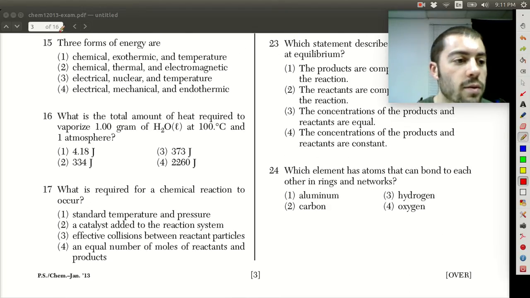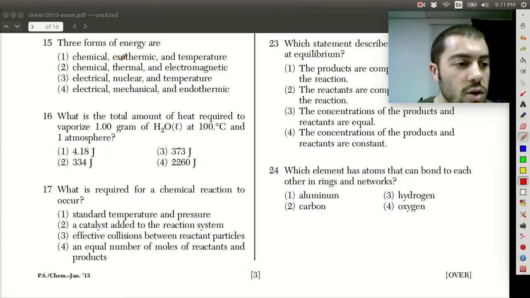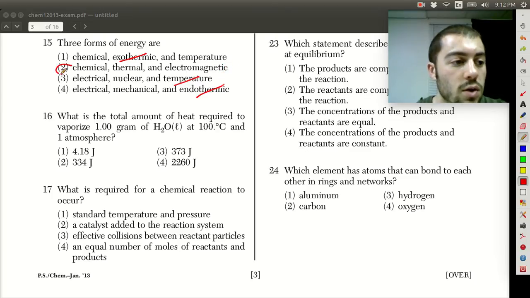For number 15, forms of energy. We should all know chemical energy is a thing after taking a year of chemistry. Thermal energy is another type, and electromagnetic is a third type of energy. Some things that aren't types of energy: exothermic is not a type of energy, that's just describing whether energy is being absorbed or released. Same with endothermic, also describing whether energy is absorbed or released. Temperature is not energy - it's a measure of the average kinetic energy of the particles in a substance. So not a form of energy. All three of these types here - chemical, thermal, and electromagnetic energy - are forms of energy. We talked about the electromagnetic spectrum in questions 1 through 5, how we emit light spectra based on electromagnetic waves. The answer here is all three of these are types of energy.